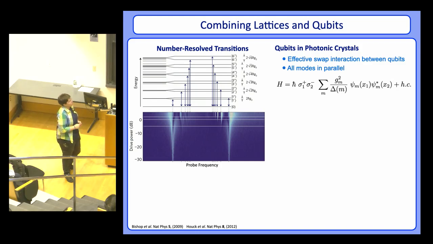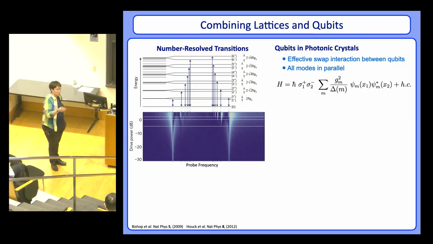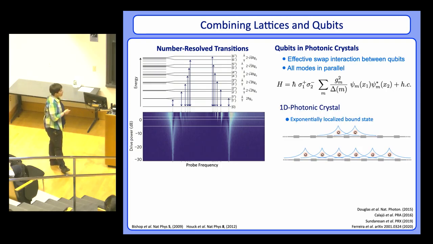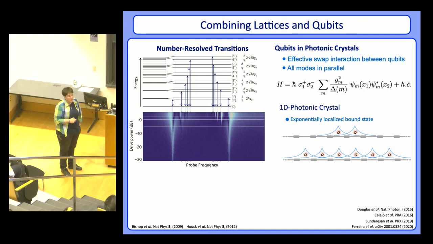On the other hand, if you go to a multi-mode system where you have more than one photon mode in play, then you get that same sort of flip-flop interaction, but now summed over all of the different modes, because you could emit and reabsorb all of these different kinds of photons, and so that's what this sum here is. And so the interference between all of the different photons that you can emit causes you to develop spatial structure in this flip-flop interaction. So this is well known in conventional lattices with a quadratic band edge, where you get an exponentially localized bound state.